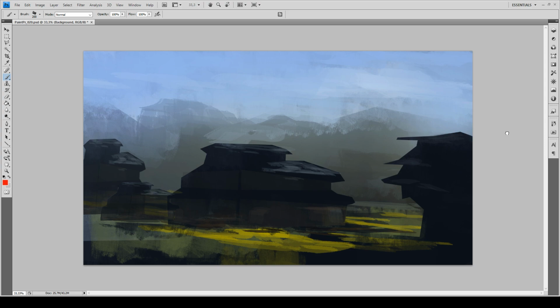Really annoying. No preview window. What if I close it and go to brushes? F5. Strange. Well, let's not worry about that too much.